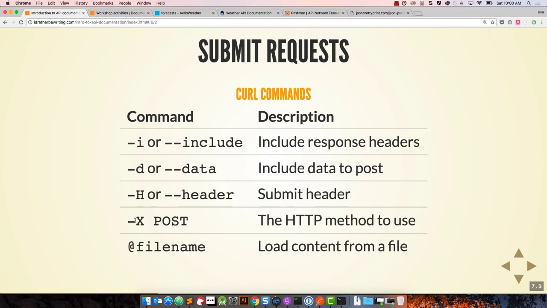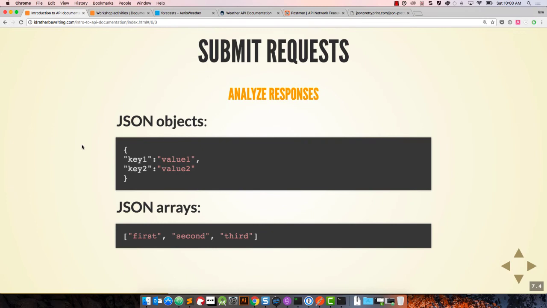So there are hundreds of these different curl commands, and if you really get into curl, you can become a power player and be like, oh, I've got a really advanced thing. But at the end of the day, curl provides a language agnostic way to show how to make a request for your API. So if you wanted to, you could make that request, but since not everybody has curl installed and you've already seen what it does with the Postman client, I'm not going to press it.